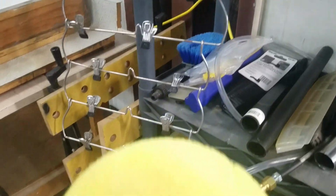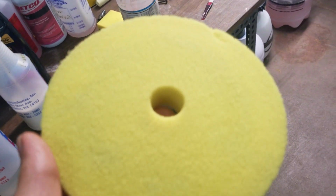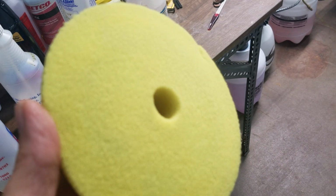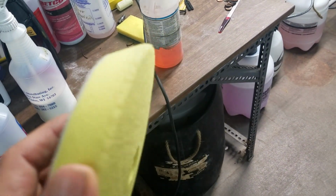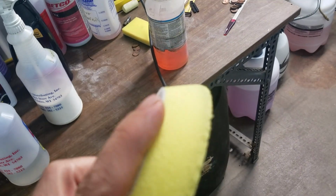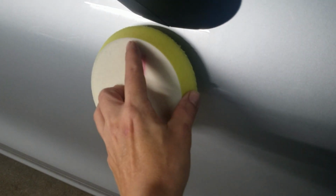I got a couple Rupes pads here now. Yeah, here's a Rupes. Oops. They're kind of getting tore up a little bit, but I like them. I really like the angle to them because then you can get up tighter to stuff, around here, and you don't have to worry about the backing plate hitting anything.